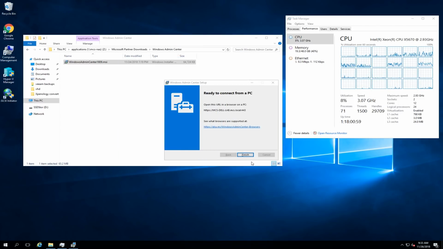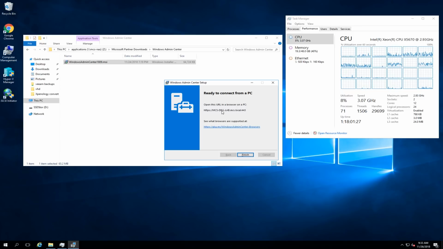Alright, so it took about 3 to 5 minutes to install, and it tells you it's ready to connect. So it's going to give you the name of the local machine it's installed on, which in our case is mcs-del-lab.mcs.local and port 443. But if we go to any browser, now they recommend, of course, Edge browser, which is probably what I'll configure this in just for ease of use.